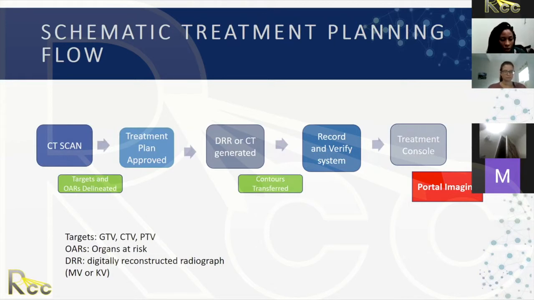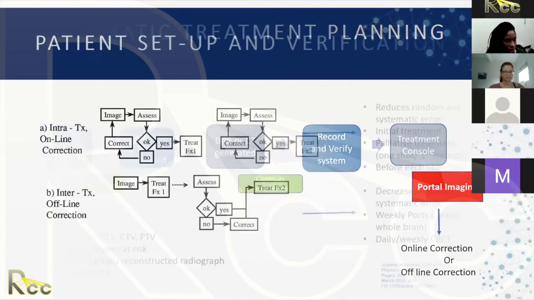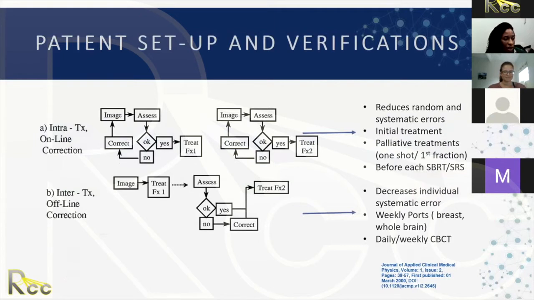So once at the treatment console, at this point, you're ready to treat the patient, but we have to introduce the portal imaging before we treat the patient so that you can do either online correction or offline correction. What do I mean by these? Your online correction is really the intra-fraction correction. So let's just go through this schematic here.